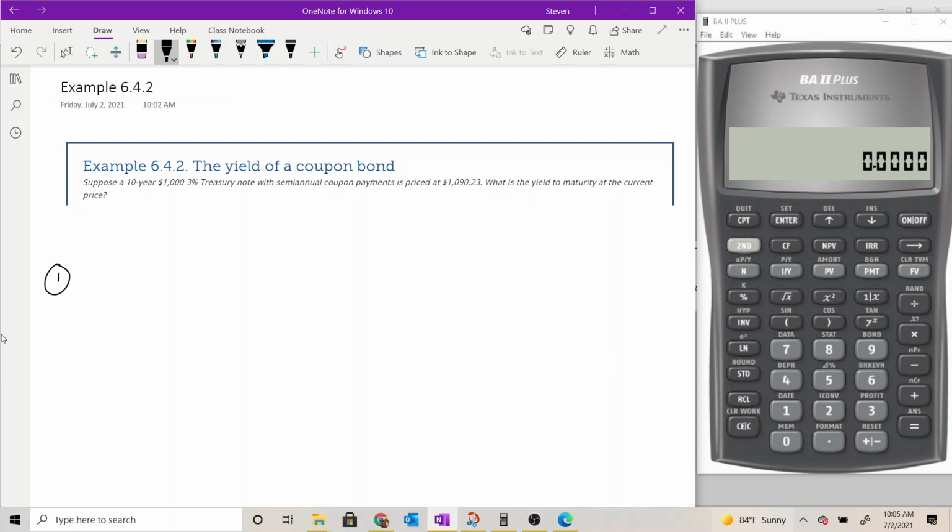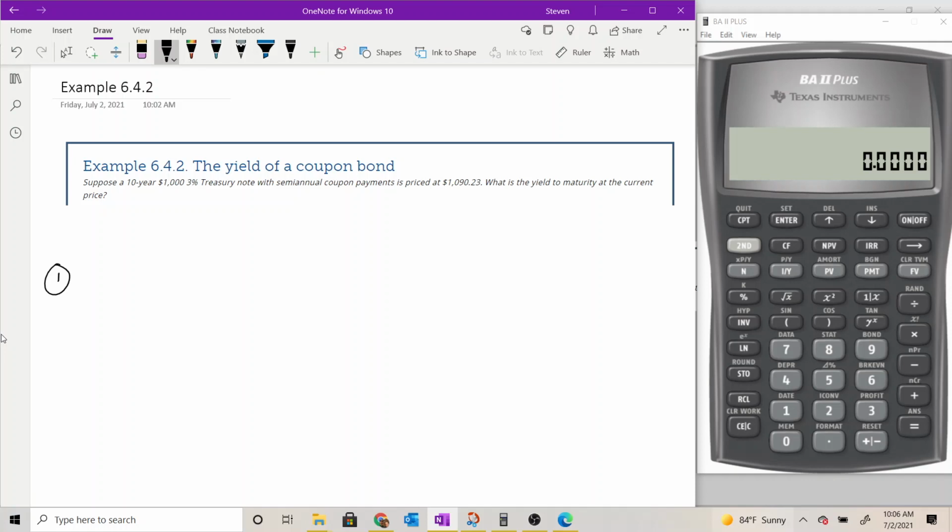$1,000 is still the face value of the bond. The 3% that's with the face value is the coupon rate. So this percentage, although we've been using percentages as discount rates, we will not use this guy as a discount rate to evaluate any cash flows. The only thing we'll use the coupon rate for is to find the amount of the periodic coupon payment. Right? It's just the percentage of face value. The coupon rate is the percentage of face value that the bond pays out in interest each year.